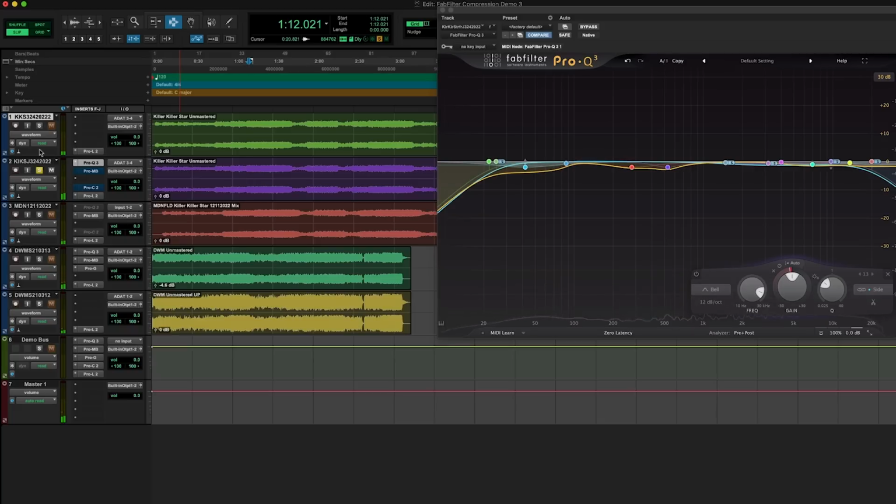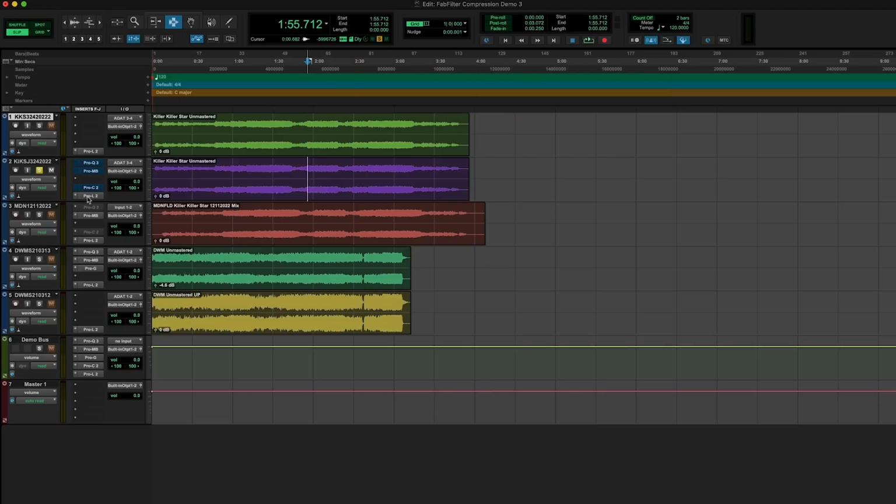So again, a lot tighter with fairly minimal EQ changes happening, some of them being dynamic in the lows and highs. Now, if you want to hear standard compression, that's going to be a little bit more subtle. Let's bring it into a less processed section like this verse here. I'll turn off the Pro Q3. And just so we're not overloading our compressor with low end, I'll turn back on this multiband compressor.